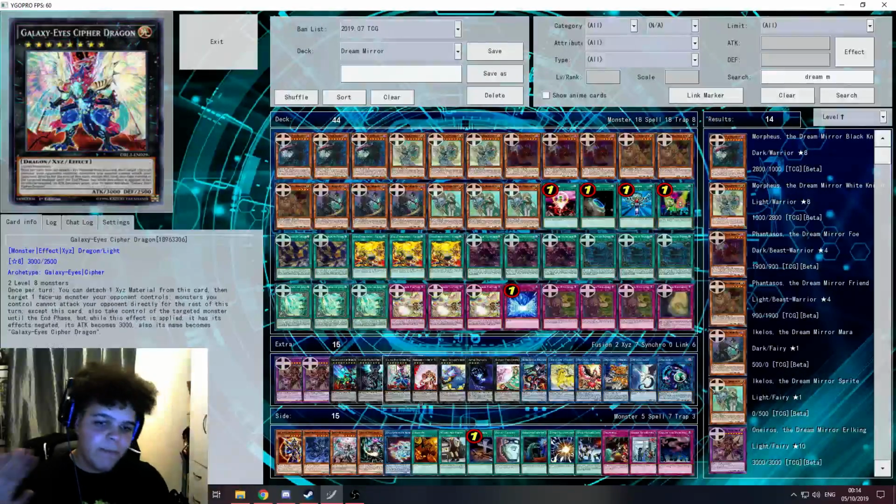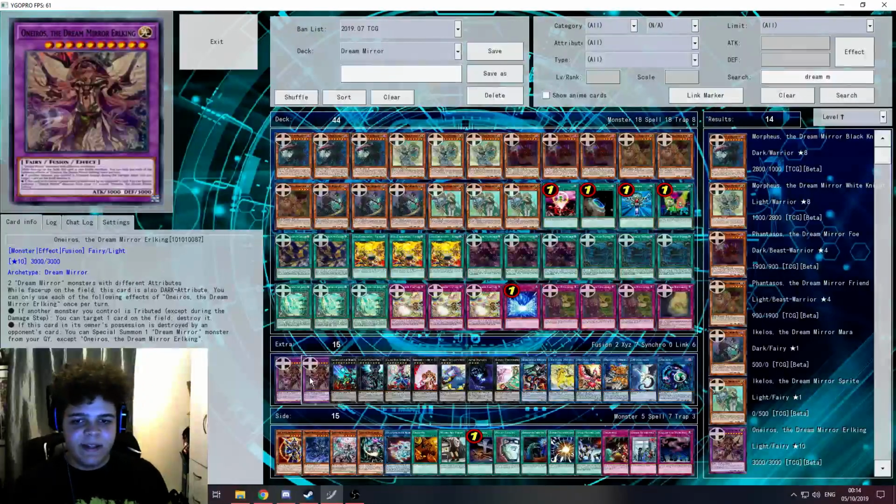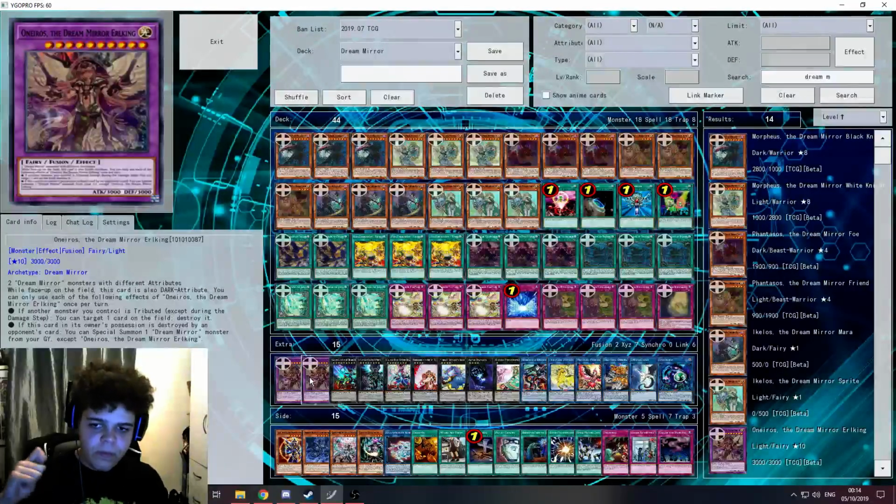For the extra deck, most of these cards don't really matter too much. The only ones that really matter are the new Dream Mirror Onieros and the Dream Mirror Urkling. This card is sort of where we are incentivized to tribute our cards.